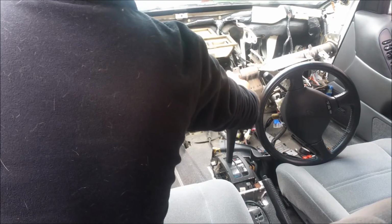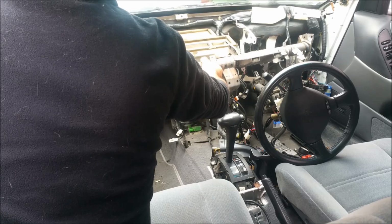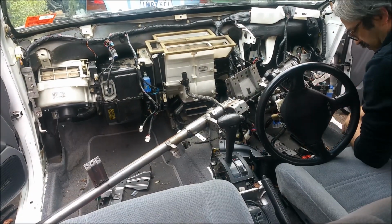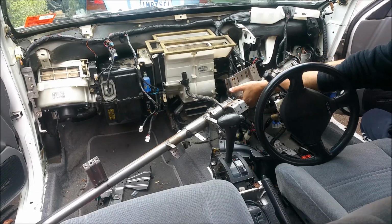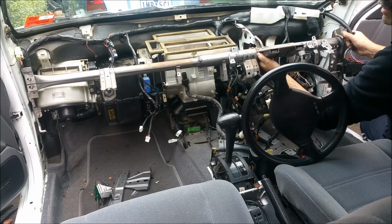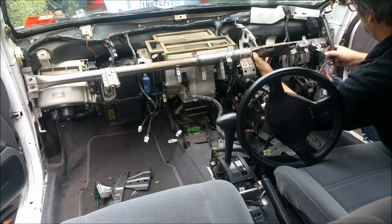Oh. And I need to sort of, actually it can go in from either side. I thought it only went in from one side. I might just do it from the other side because I thought there was a stud there that it went over and there's not. On occasions you have to mount them in a certain order because they'll fit over a stud. Those two, for example. These ones here, oh, there is a stud there, it's here. I'll just take that off and put it over here, and then rest it over those two, and that's how it fits.